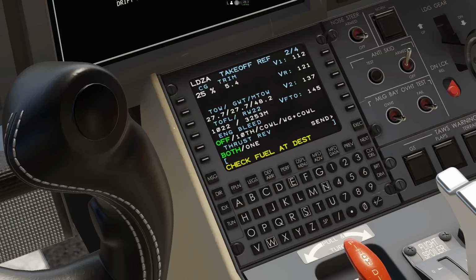And yeah, that'll give us a trim of 5.4. That's good. The V speeds in here, interestingly, are not actually user selectable. Those are always coming from the manual. And so you can either send them as is, or you would use the display control panel if you needed to enter your manual V speeds if you had like an external performance calculator. But for the most part, this should actually give you the V speeds that you need.